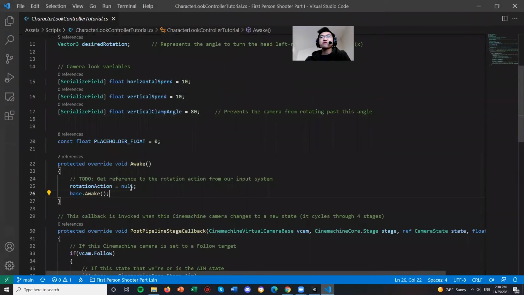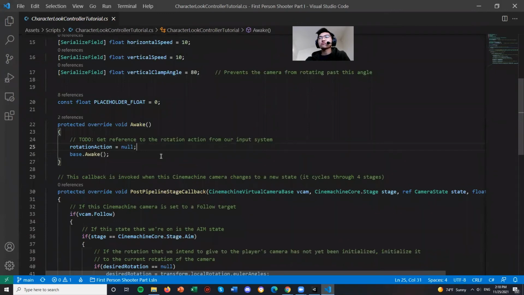Okay, so the first thing we want to do, as always, in our Awake function, is cache our values and store references so that we have access to them later. The reason we do this is so that we don't have to call these relatively costly functions of getting references to things in the scene in an update loop. We would rather do it one time at the very beginning so that we can just keep accessing our cached value, instead of having to run the function to go and find it in the scene every single time.